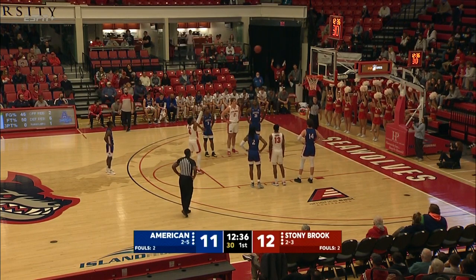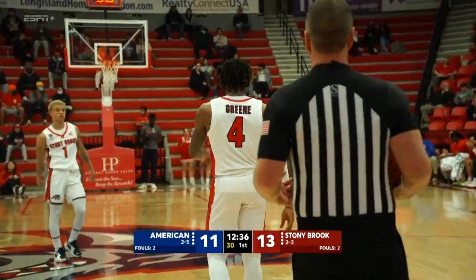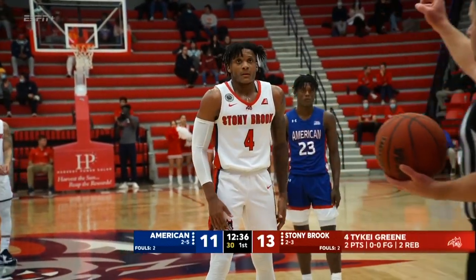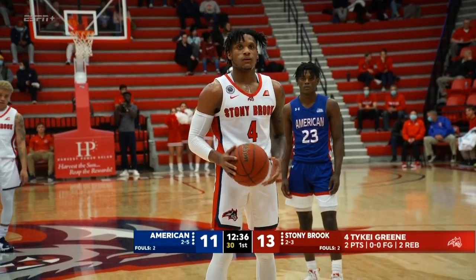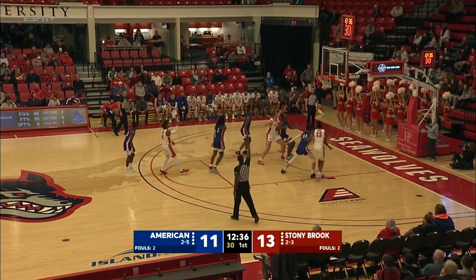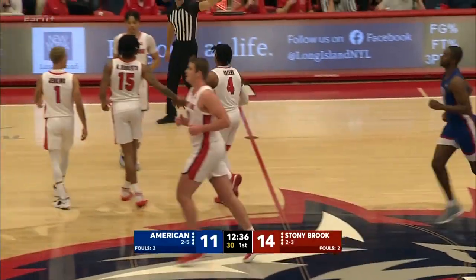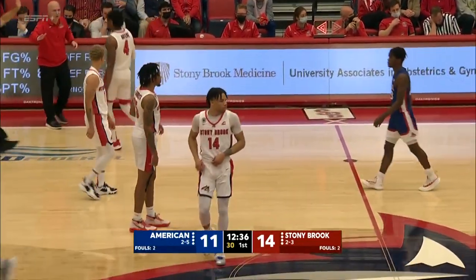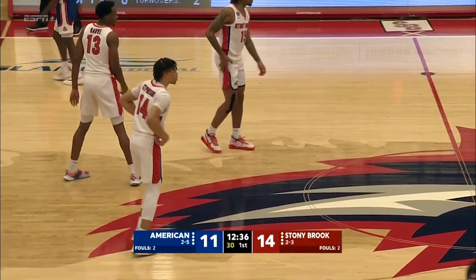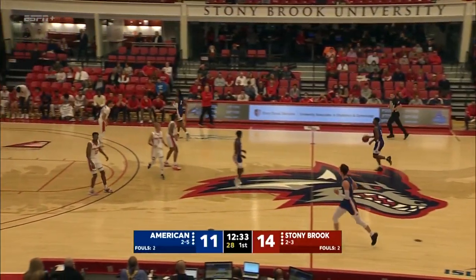Tykee Green — back to a two-point lead for Stony Brook. Love this quote from Tykee Green: 'I've kept it on the chart from last season when making the decision where do I go from Manhattan. Sometimes when something feels right you just have to go with it.' And that was his thought here with Stony Brook. It's worked out pretty well for Tykee, and it's worked out pretty good for the Seawolves as well. He's a tremendous competitor — I love the way he rebounds in traffic. There could be six, seven bodies inside and it's usually Green that comes up with a rebound. There's a man amongst boys down there.